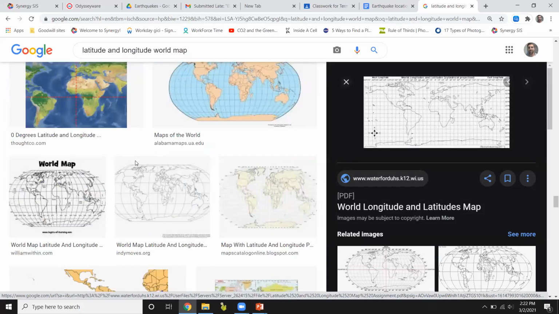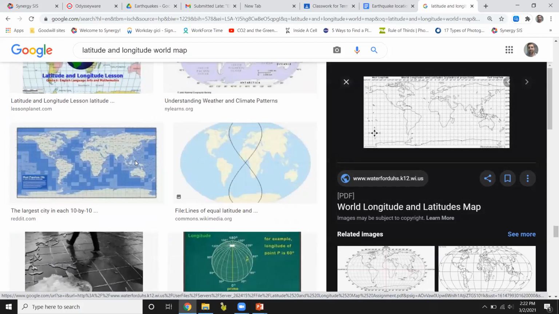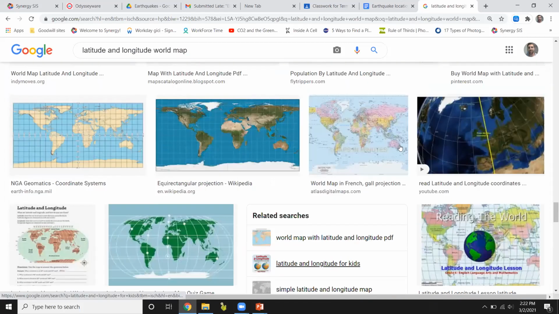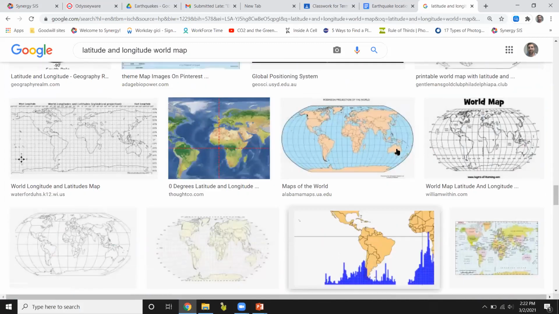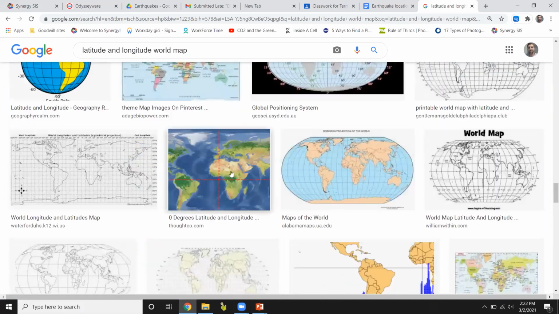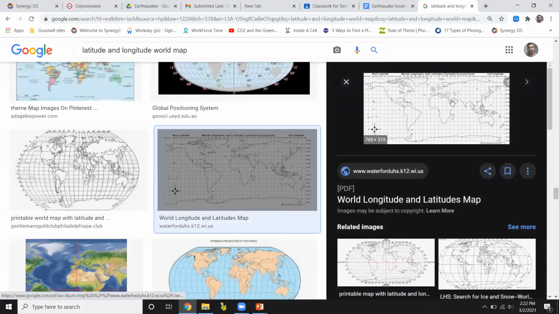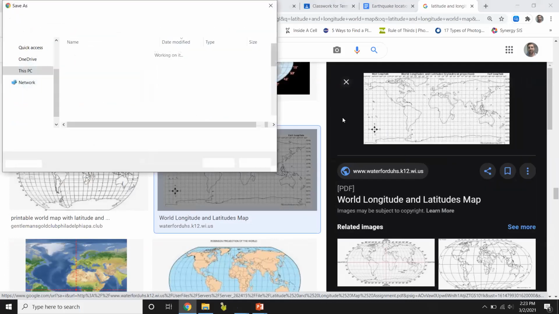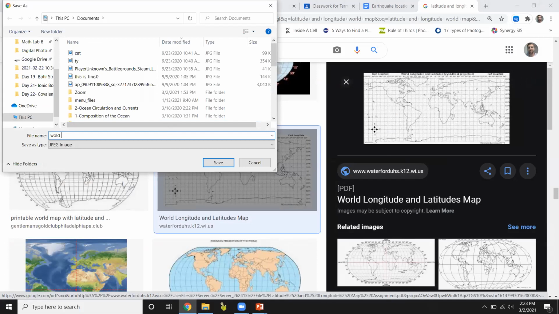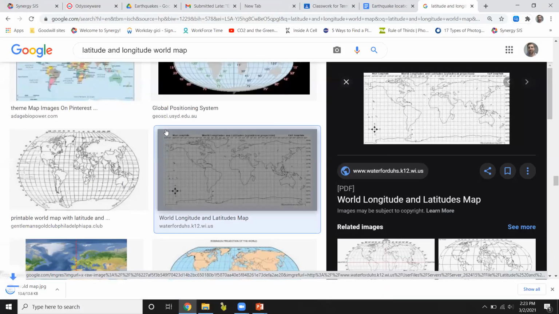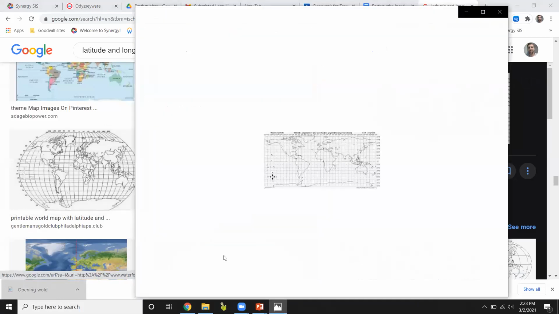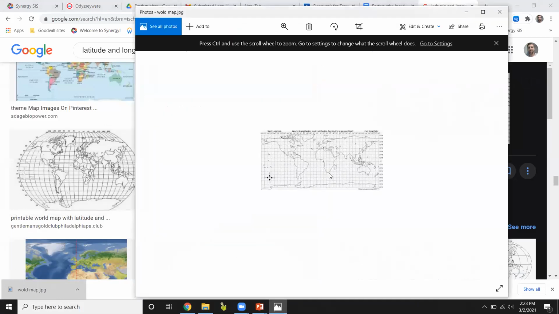Oh, that's not even the right one. That one's too small. Hang on. All right. That's the smaller one. I don't know if you find it, right click on it and go to save image as, and then just type world map. And it should pop up down here in your downloads. And let's try and, yeah, see, this one's way too small.